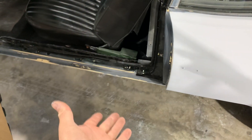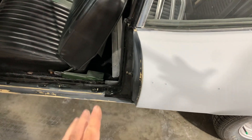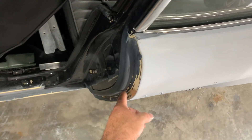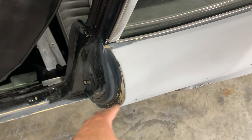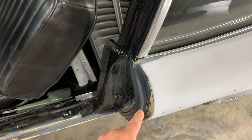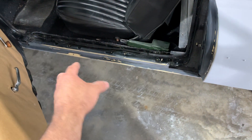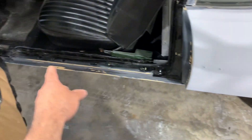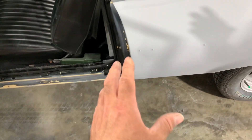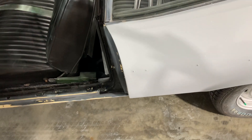I'm not supposed to be doing anything to the jams — I didn't price it. He didn't want anything done to the jams, but where I had to strip the quarters down, I didn't like how it was going to look if I just didn't touch the jams. So I'm going to do as little as I can to get by with. He had some chips down here at the bottom so I'm going to spray some black, burn it into the rest of the jam.